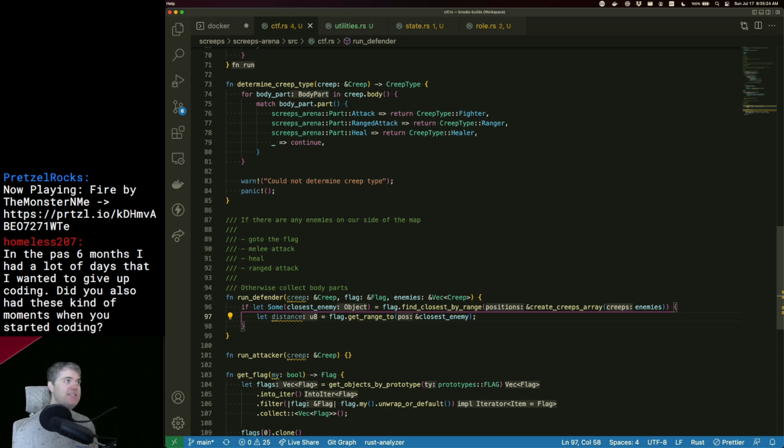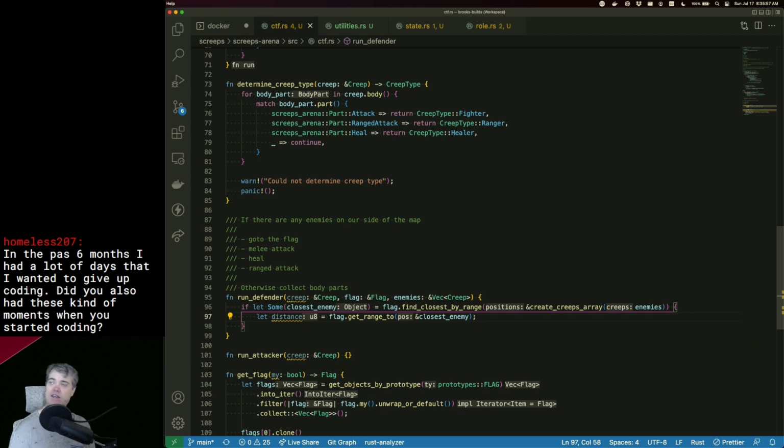In the past 6 months, you had a lot of days that you wanted to give up on coding. Did I also have these kinds of moments when I started coding? Absolutely, yes. There were a lot of times, and this is also true when I was switching over to web development after being a systems administrator for 8 years, where I just didn't understand why these things aren't working. Why can't I figure out this code, why can't I do this thing? And then just imagining, well, I guess I'm going to have to quit this career and go find another career, and then I'm going to get fired from my job or something like that.